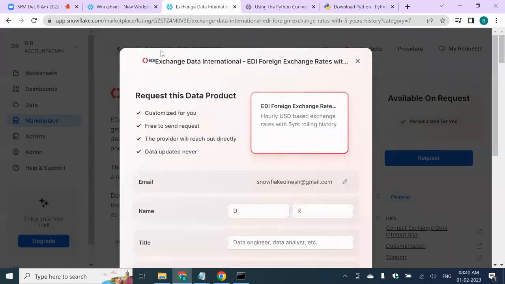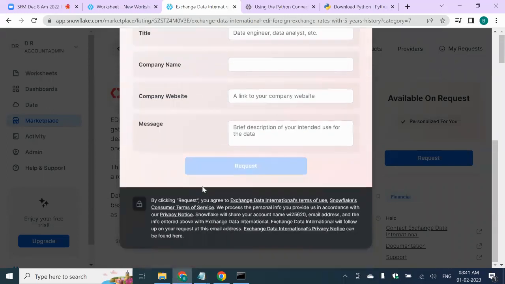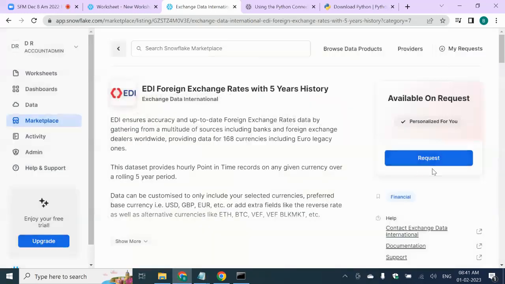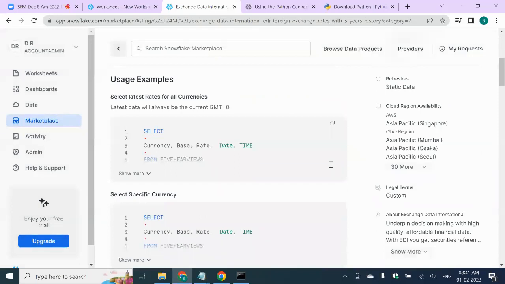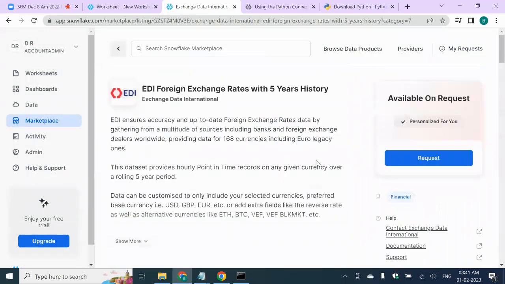This organization, Exchange Data International, is providing this data to us. When they provide it, we need to give the proper information: why are we requesting this data, and what is the purpose? Once they agree, okay, you can utilize this data for this purpose, then we will get access to this information directly.